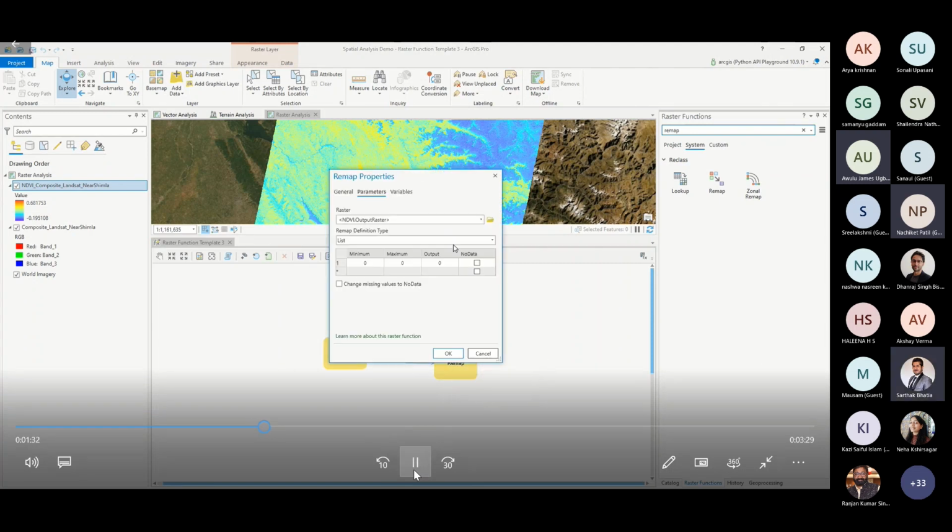We'll right click on the remap, which gives us the range of -1 to 0, and output can be between 0 and 0 to 0.3. Output 1 will be 0.3 to 0.5, and output 2 we can classify between the range of 0.5 and 1.